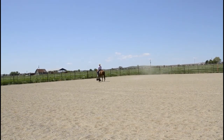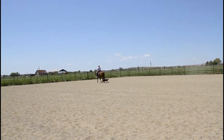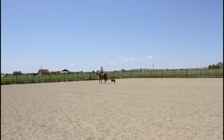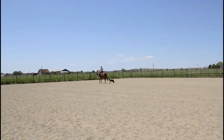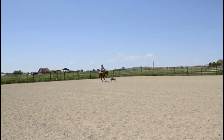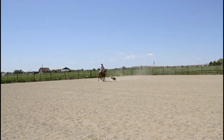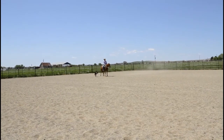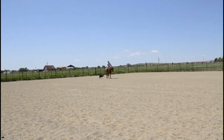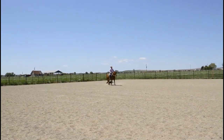He's a green horse. Now remember, your turns go towards the judge's position, and that's where my cameraman is. So now I'm going to do 1.5 turnarounds to the left. I'll step my horse forward. Whoa. Okay. I'm facing straight back down the arena. I settle my horse. I'm going to gather him up, and I want him to trot straight down this pen.